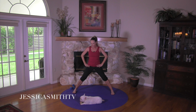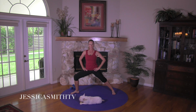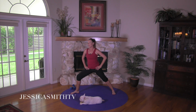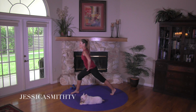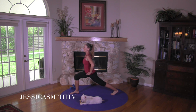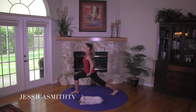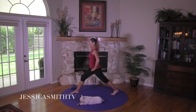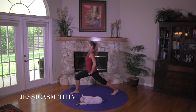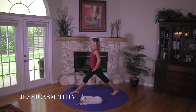Just take that little lunge to the other side, turning out the knees and toes. So now we're gonna pivot that back hip and heel, squaring up the hips. Remember, back leg is gonna stay straight. We're just gonna focus on straightening that front leg slightly. Up for 2 and down. Good. And lift and bend. Nice. So you remember, you're not gonna straighten the leg all the way here.